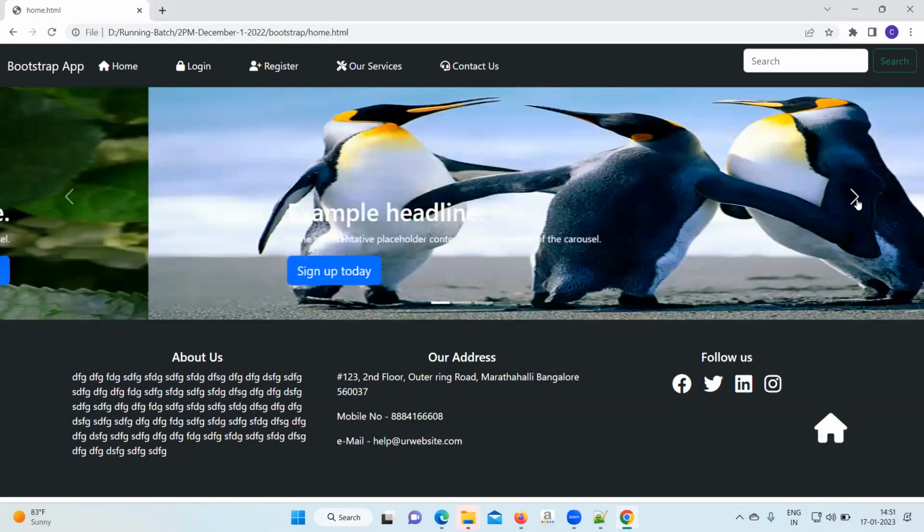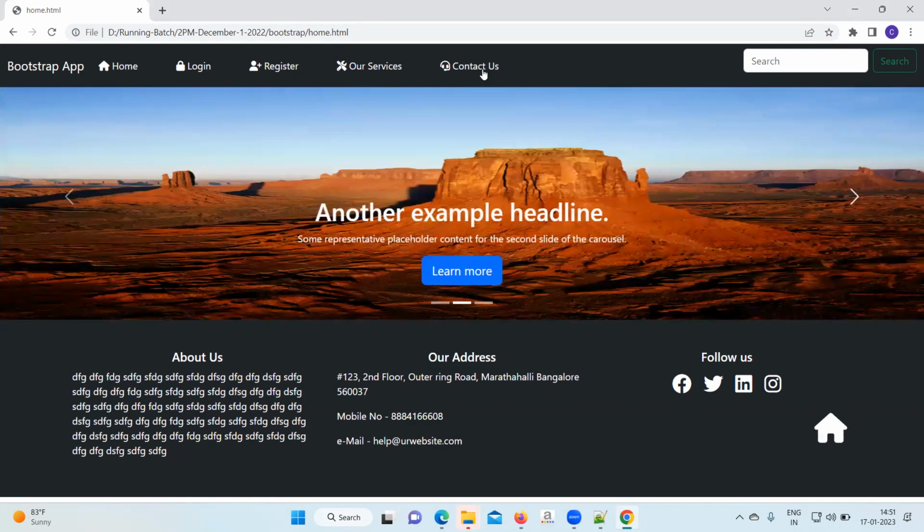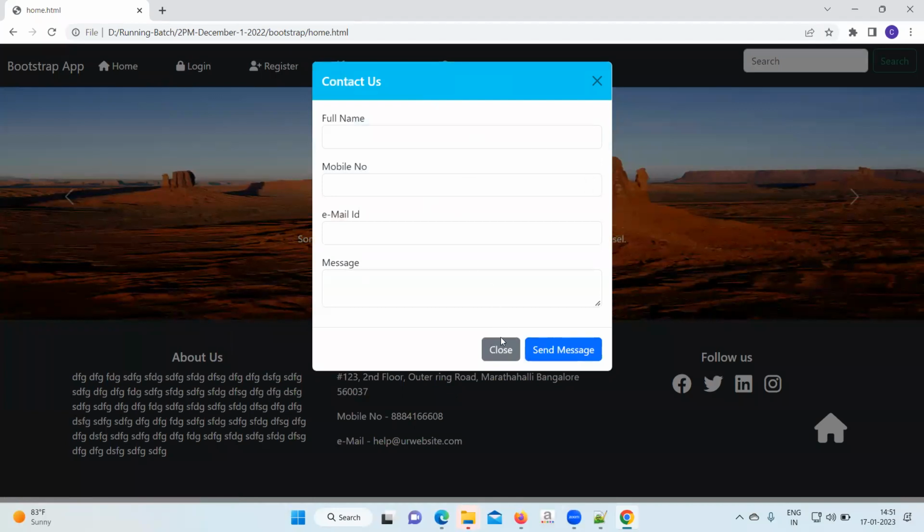Photo is moving. If you click on this, all will be the same. Pop-up window will open.